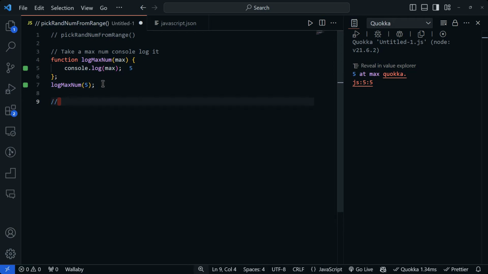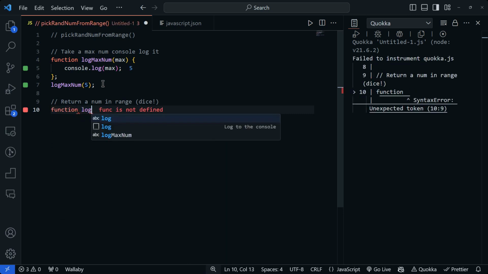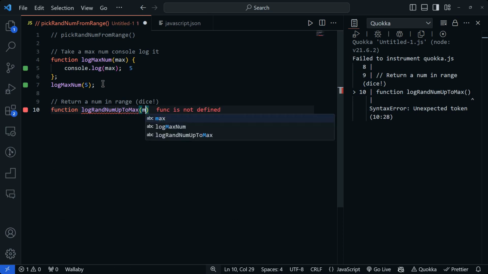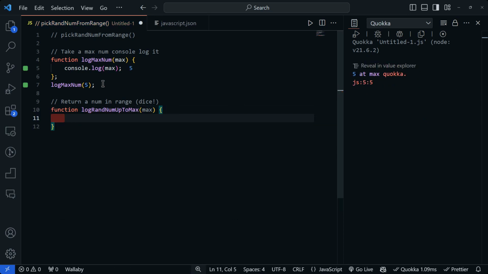The next step, we would like to perhaps return a number in range. Basically, we are going to rewrite the dice function that I've shown you in a previous video. So function log rand num up to max. And here we're going to have, again, the max property.